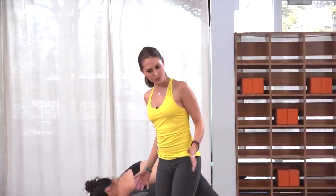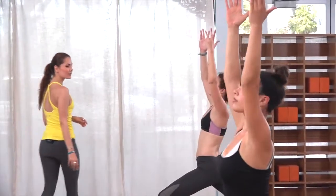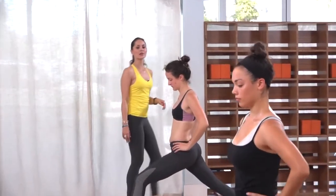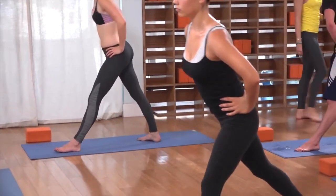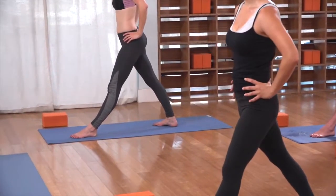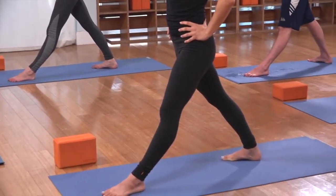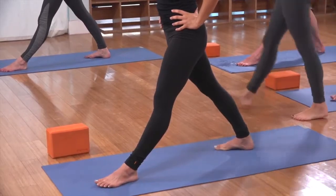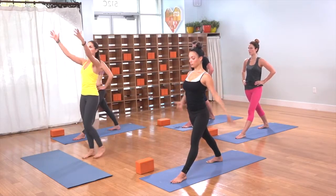And with your breath really deep, inhale, first warrior, circle the arms up and overhead. Hands to your hips as you exhale. Straighten your front left leg. Step your right foot up about a foot. Right toes pivot forward. Use your left hand. Drag your left hip back with your left leg as strong and as straight as it can be without going past straight. Inhale, both arms to the sky.